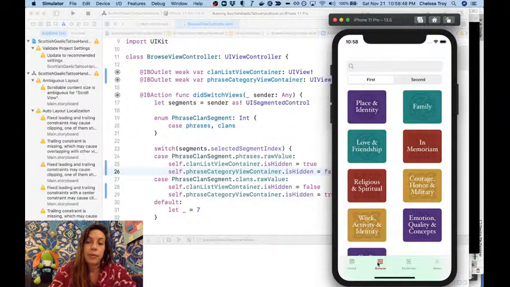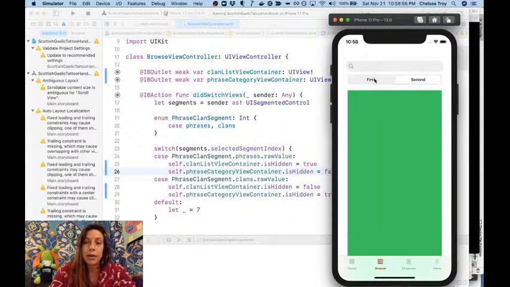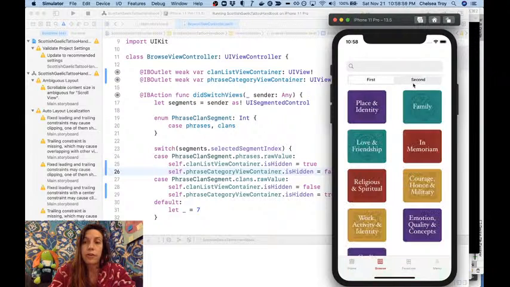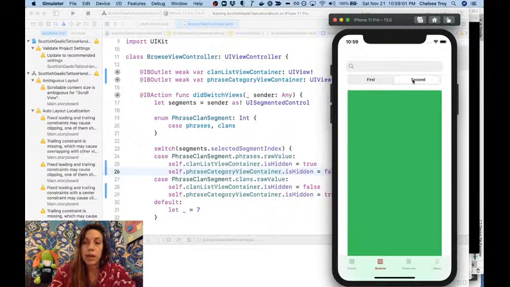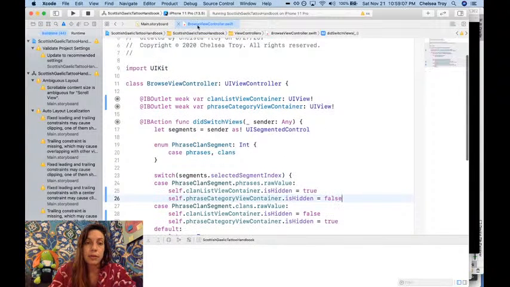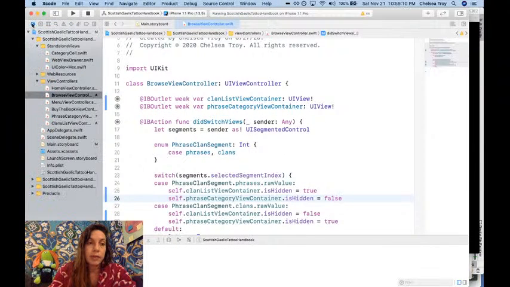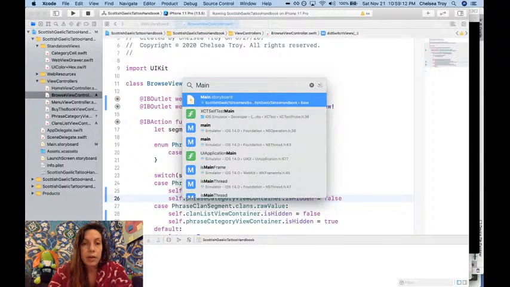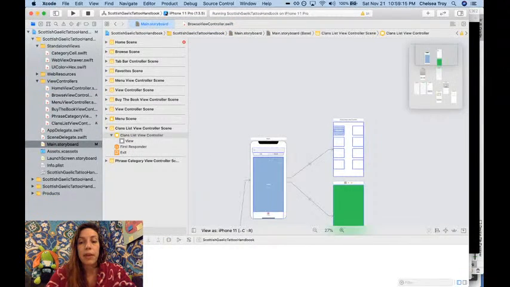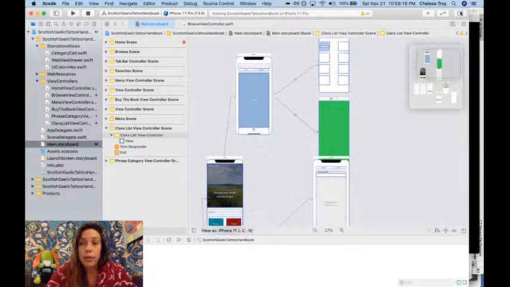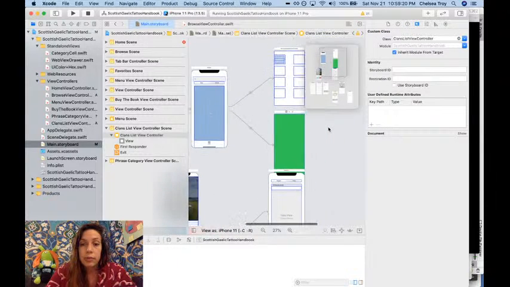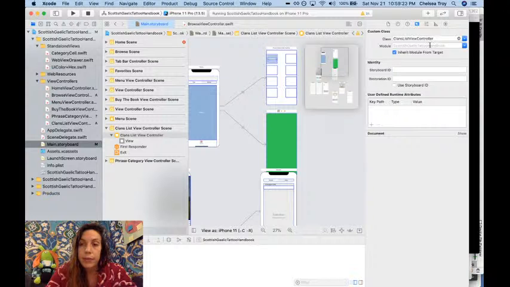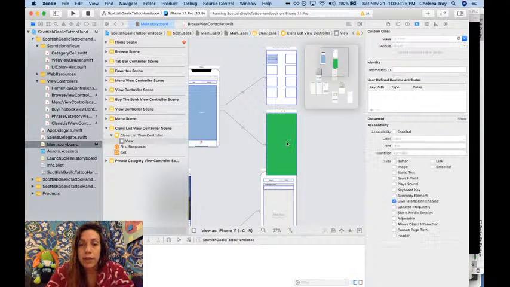Moment of truth. Okay, look how pretty. We've got our 2 containers working. This is pretty great. Now let's go ahead and put a table view in the clan one to make sure that works. Because that was what we were struggling so much with last time. We were able to switch, that wasn't the problem, but our table looked ridiculous. So now we're going to fix that.